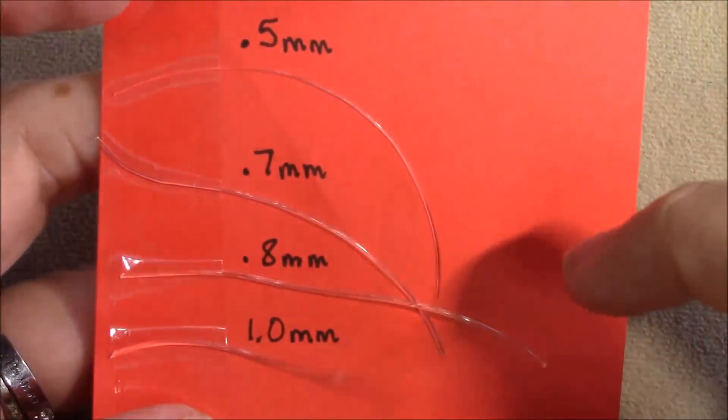It's very important to know your sizing. The most popular sizes for stretch cord are 0.5, 0.7, and 1 millimeter. I want to show you some examples of these sizes so you can see the difference, and then show you a basic stack of bracelets where each bracelet uses a different size of cording, so you can determine for yourself what size you should be using.